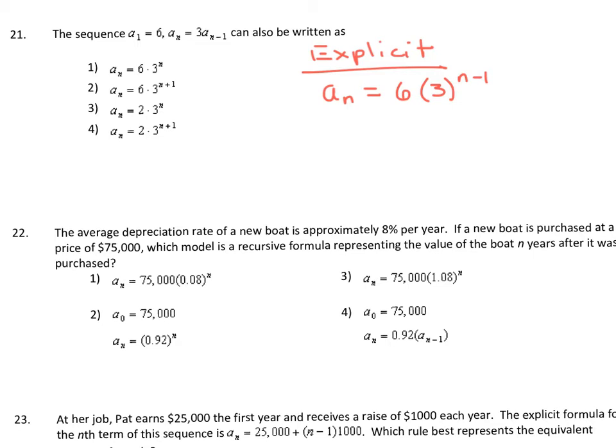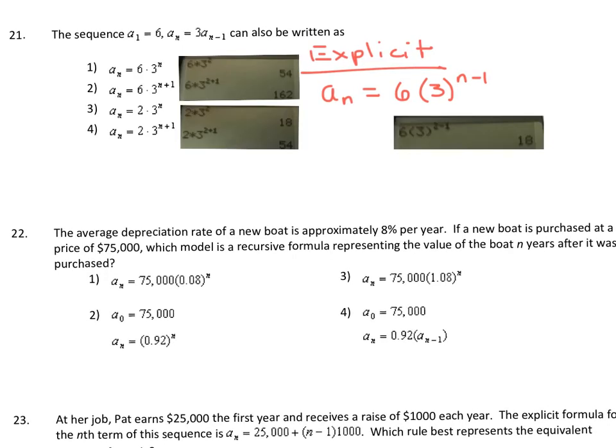All right, so just take any value for n, and I'm going to take 2 again. So replace this n with a 2 and see what this is equal to. And then replace all of these n's with 2 and see which one is equivalent. Okay, so I took screenshots of what I got in the calculator. When I replaced 2 into our formula for n, I got 18. The only answer choice that matched up with that was choice 3.